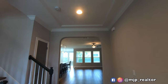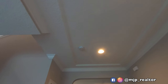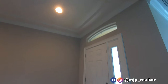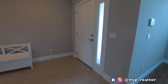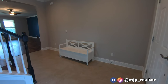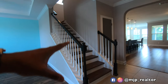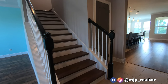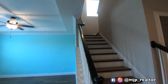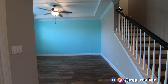We just entered the home — this is the foyer. As you can tell, the ceilings have a really nice design, a little tray design — a mini tray. This is actually kind of perfect the way this bench is right there; it's a good sitting area. As soon as you come in, you can take off your shoes. I love the staircase here as well — really nice wood on the staircase. There is no carpet in this house anywhere.